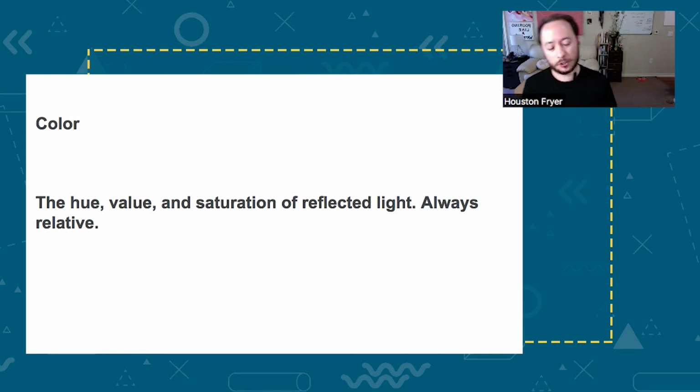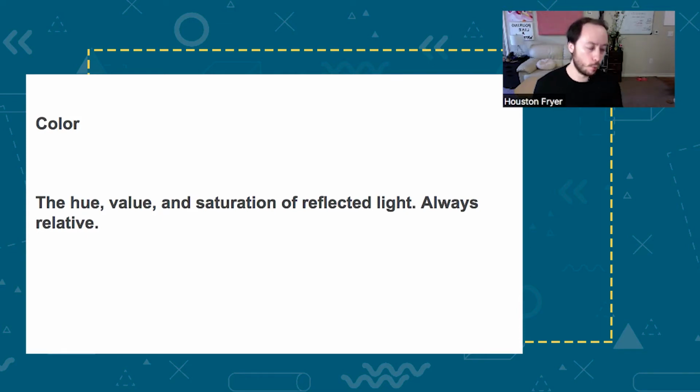There's this really stupid thing I do in the class where literally I walk over to the lights and I'm like, okay, everyone be looking at the room right now. And I turn all the lights off and I go, what color is everything in the room? It's dumb, but there's no color. On one way, I can explain to you that color and value are all a matter of reflected light. But then when we start to draw, we seem to kind of forget that. So I'll repeat that often.